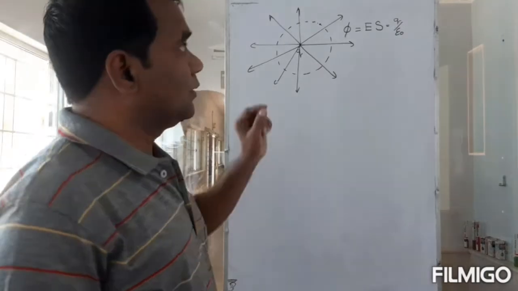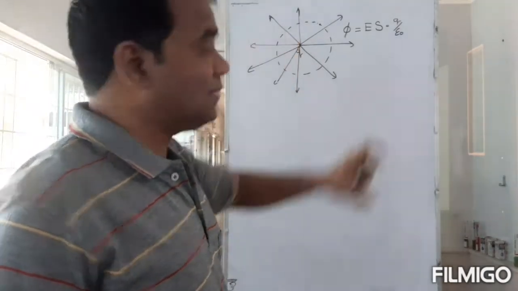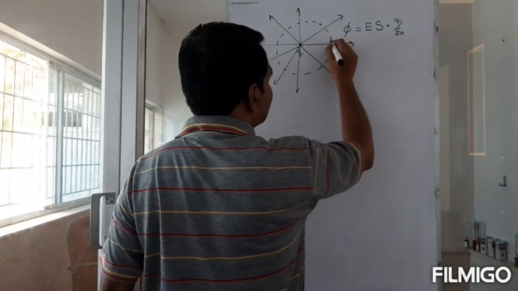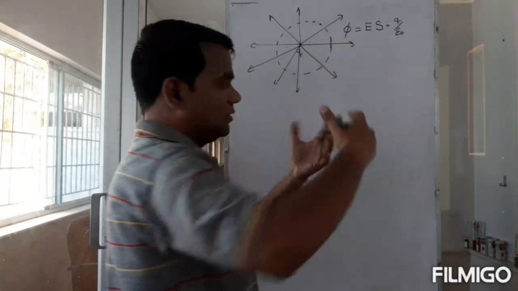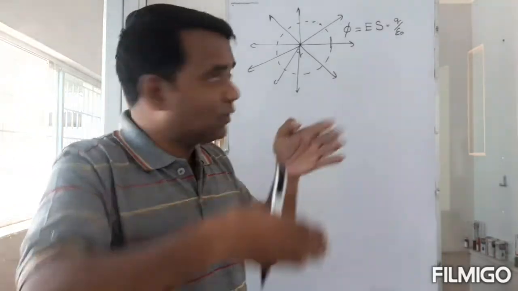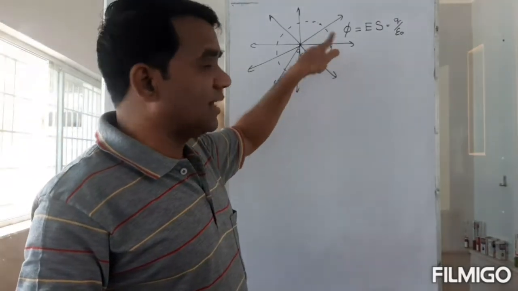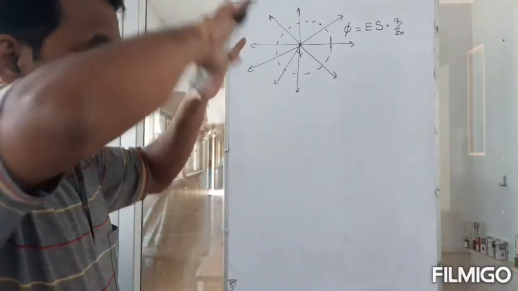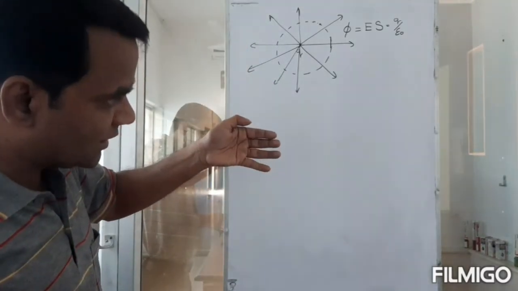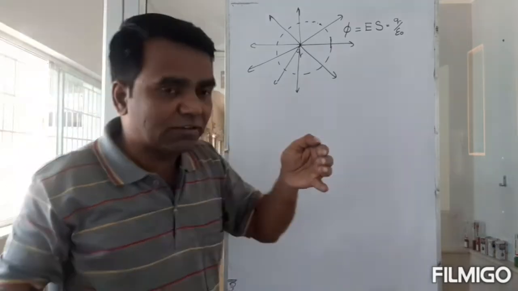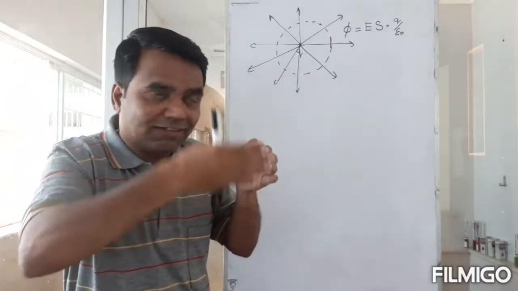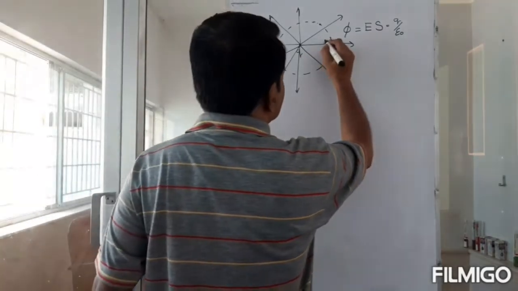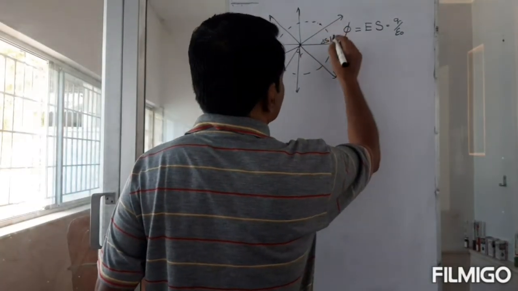Okay. So at the same time, we also said if we take a small area, maybe like this, a small area at this length, this kind of surface area. I'm drawing only one line, but it's not one line. I think you imagine this kind of an area. It's not a complete sphere, but this kind of a sphere. But when you look at it like this, you are going to see only this line, right? So that's the line I have drawn here. Okay, this will have a delta S, a very small area.